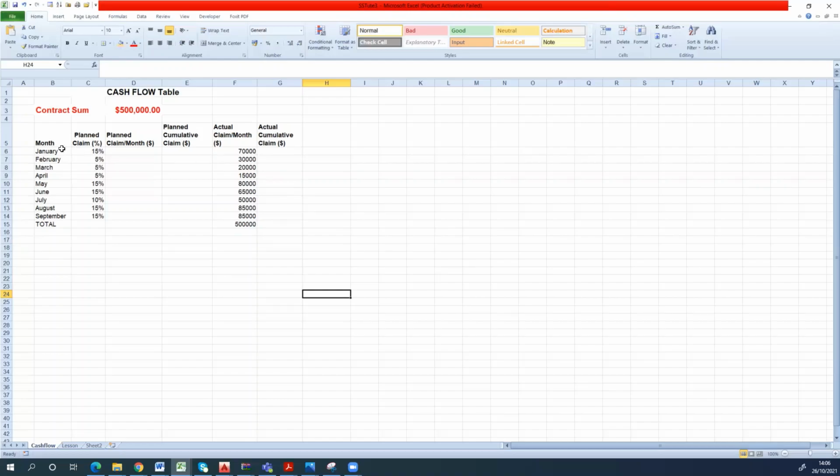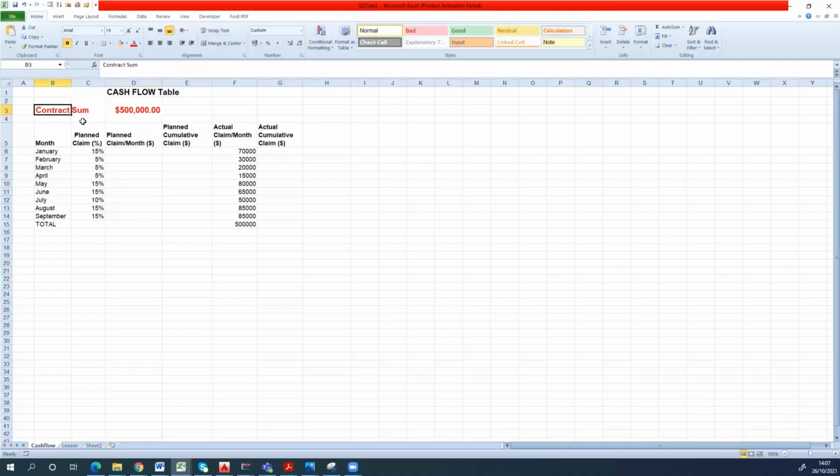Here in this cash flow, we have months in the first column, and we have some percentages in the second column. Then we have planned claim per month in dollars. Then we have another column called planned cumulative claim in dollars, and then we have actual claim per month, and we have actual cumulative claim in dollars.